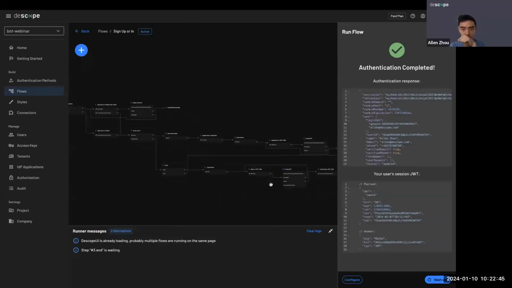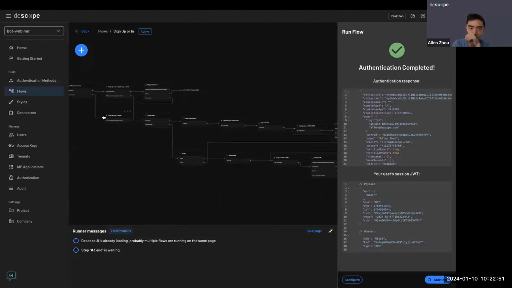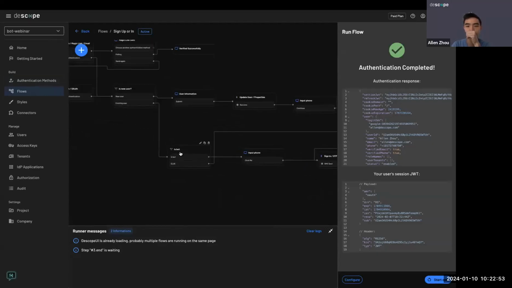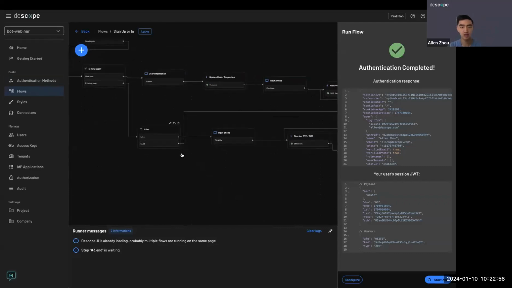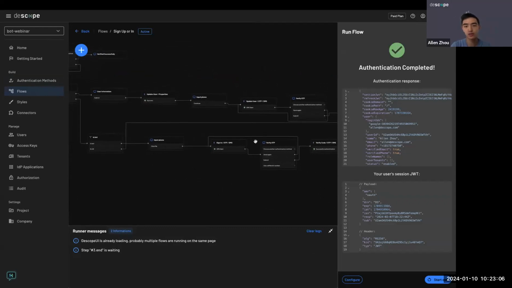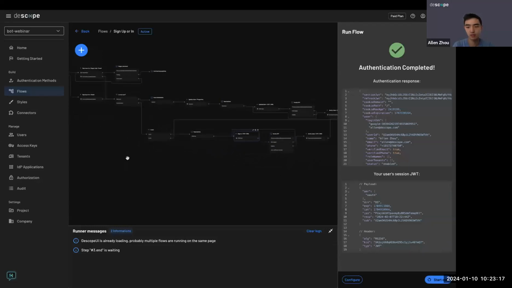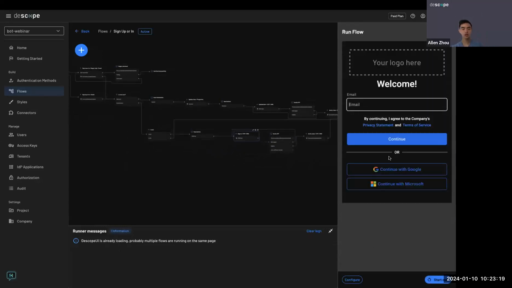Okay, yeah, so that's what should happen. If you log in with the user again, it's not a bot. It's like me actually logging in, so it just goes all the way to the end. But if it had been a bot, then the user would have to do SMS OTP again. So you can see how there's the basic authentication flow, and then you can easily add bot detection at the bottom. So that's how you do it with just the native integration.